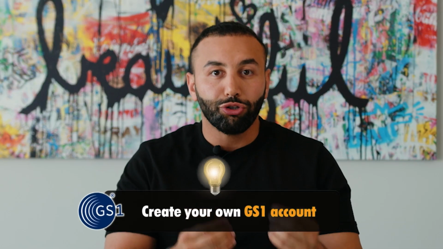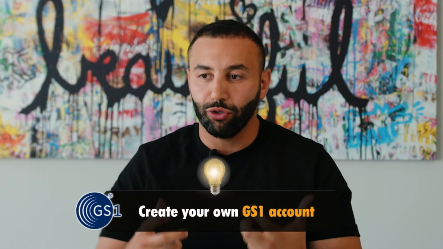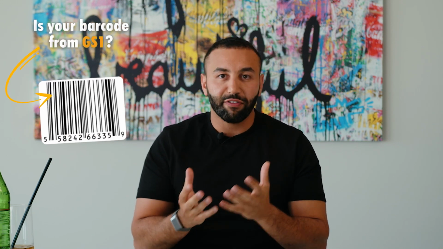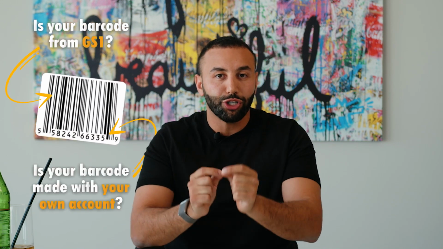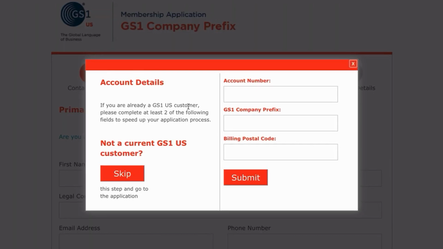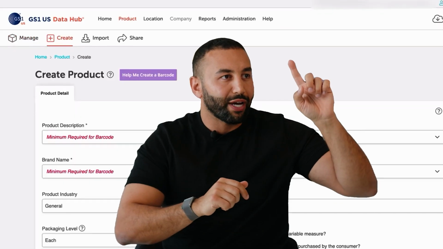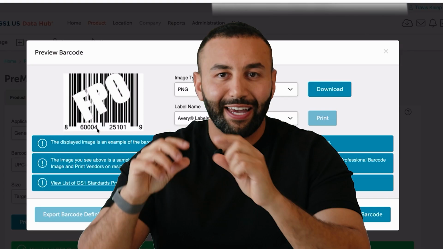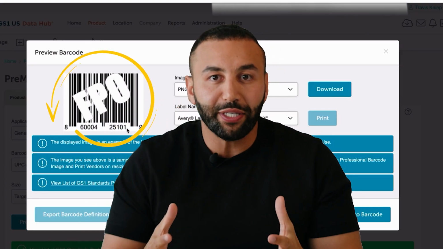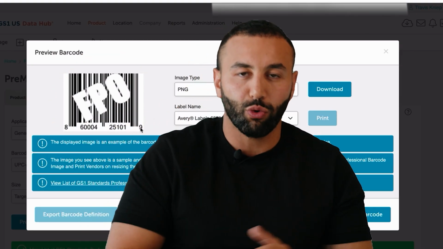Well, first of all, do you have a gs1.org account? If you don't, go get one. Number two, that barcode that you have on your product, is it from GS1 and is it your GS1 account? If it's not, go get one on GS1 and then register your product. It's super simple. Once you buy the barcode, you just say, okay, add a new product. You put your product information. It gives you the barcode. And now you have a UPC code that you own through GS1. And on your next run, all you have to do is relabel your products.